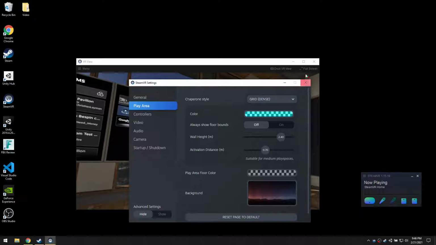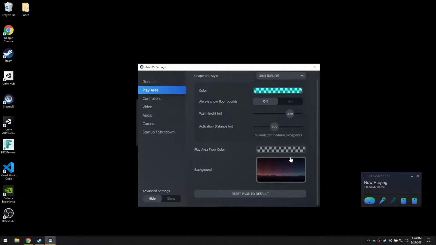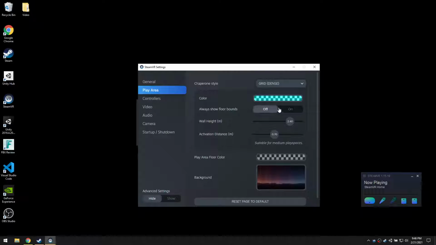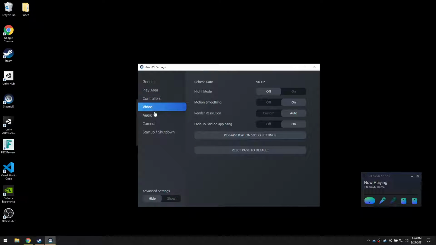So there's sort of a lot of the typical things that you would find, things like background and kind of a grid, bounds that you run into once your play area is set up for a larger play area instead of a standing position only. The controllers, you can edit properties of the controllers. Most of the time you don't need to do anything there.